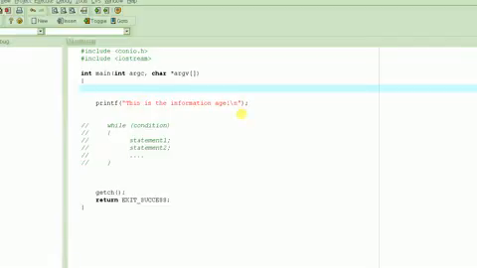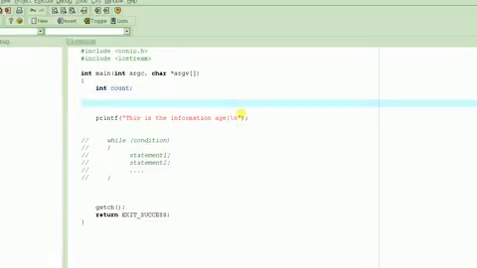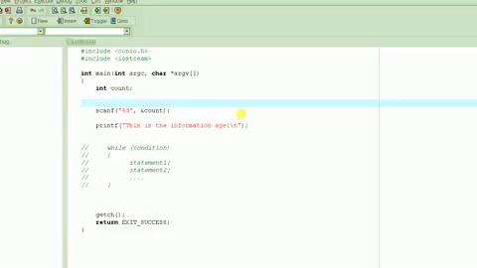So first thing we will have to do, as we have learned before, is to input the value from the user. Let's call it the variable count. So we'll declare a variable count where we will store the value that user enters. So what are we going to do? We are going to use scanf to basically get the value, which is a number. So we'll say %d, &count, like this. So this will basically get a value from the user.